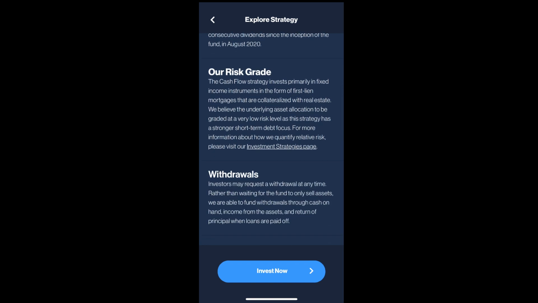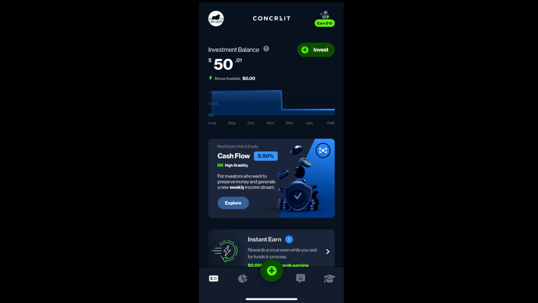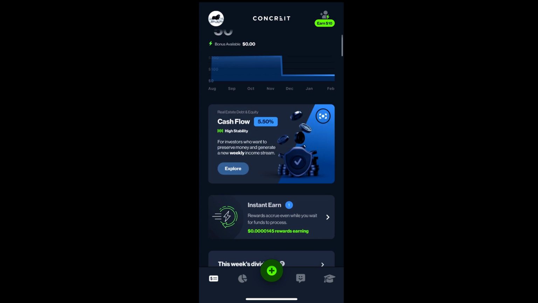So what I initially thought was that this tier that I invested in was going to payout, and that was my fault. I thought the payout was going to be a lot more than what it was.